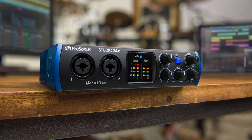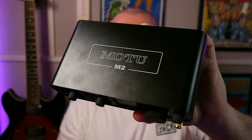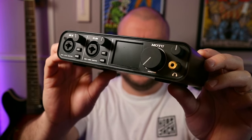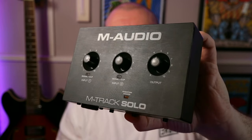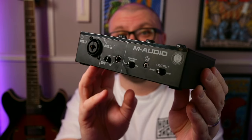Finally, you can grab yourself a fully fledged audio interface, hook up to your iPad and record your guitars that way. With an audio interface you're able to capture great quality sounds into your iPad, as well as, depending on the model, give yourself more audio recording options. This Motu M2 audio interface goes for around £180 or just over $200 and provides amazingly high quality recordings with practically zero latency. Its USB-C to USB-C connection means you can plug it straight into your iPad and you're off to the races. If you'd rather spend a little less, this M-Audio M-Track Solo costs around £35 or $50, has both an instrument and XLR combo input and sounds really good for the price.